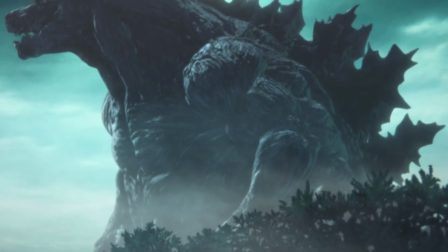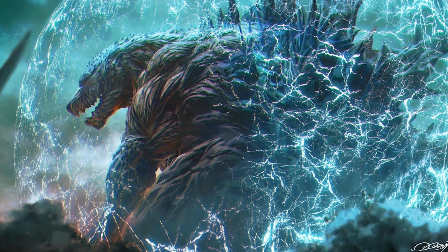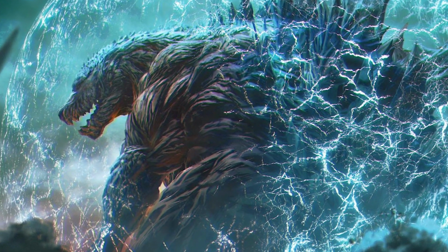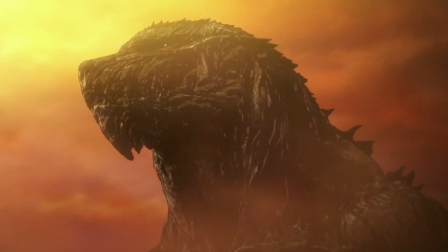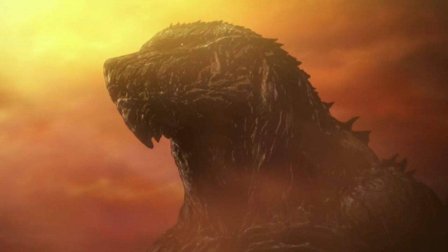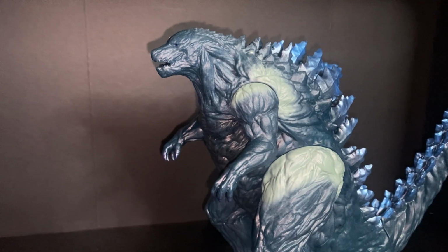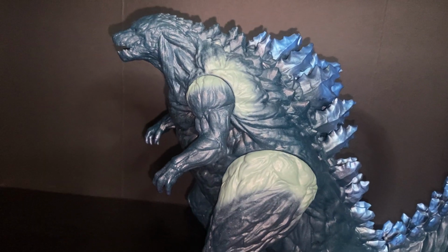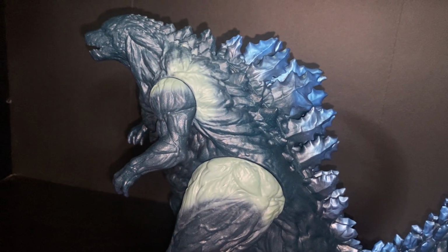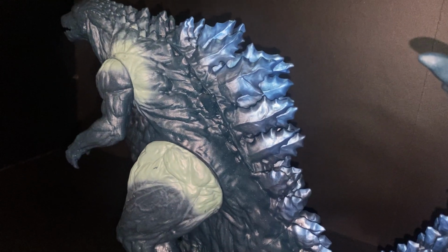I feel for the toy makers on this one because Godzilla Earth is such a basic design. He's just kind of this bluish green across the entire body, a sort of very dull turquoise, and it's just the way that the light reflects off of him that sometimes he's got some brighter spots, sometimes he's got some darker spots. The spines themselves are a brighter color. On all the figures they're represented as a more glossy color, but the spines themselves are kind of a brighter turquoise, and that's really all there is going on with Earth. And this toy represents that pretty well.